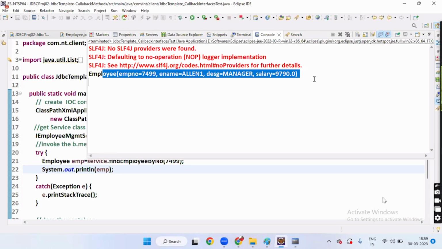So we are following, boss, industry standard or not? Copying to map object is good or copying into a domain class object is good? Definitely copying to domain class object is good, na, boss?